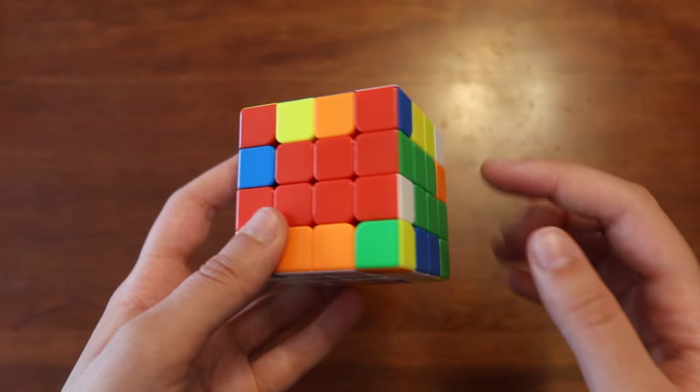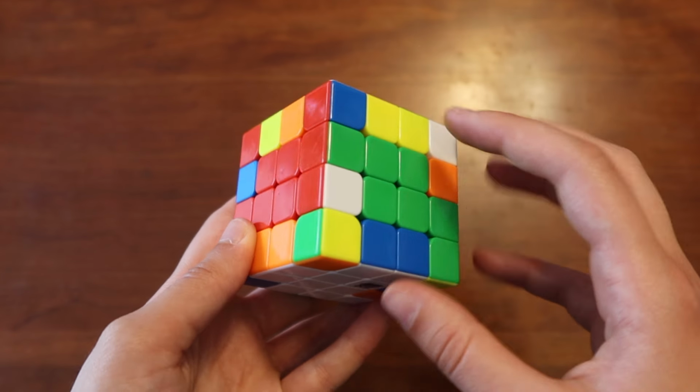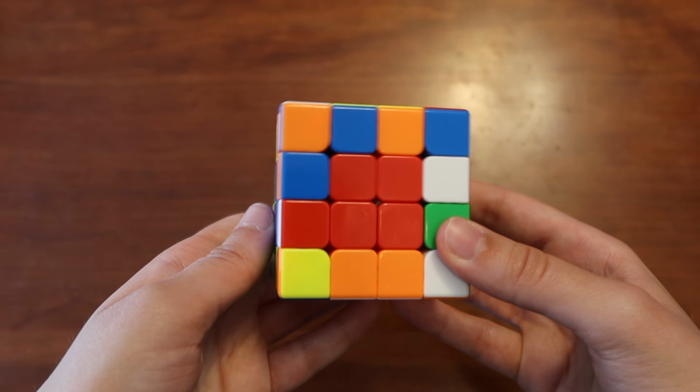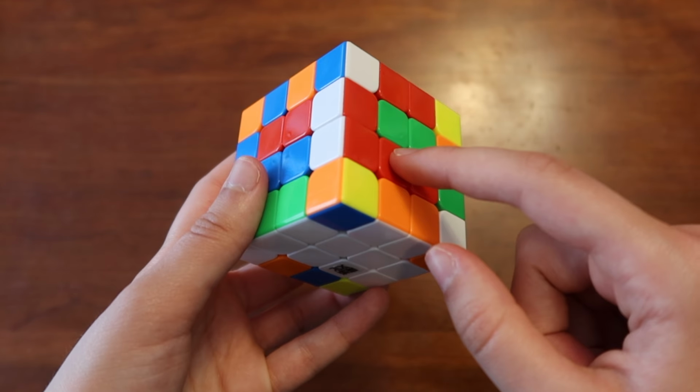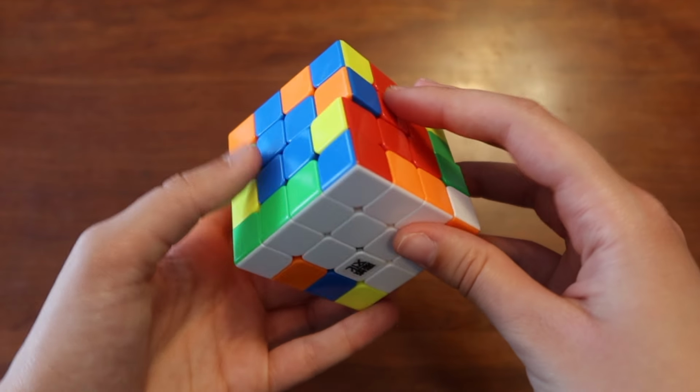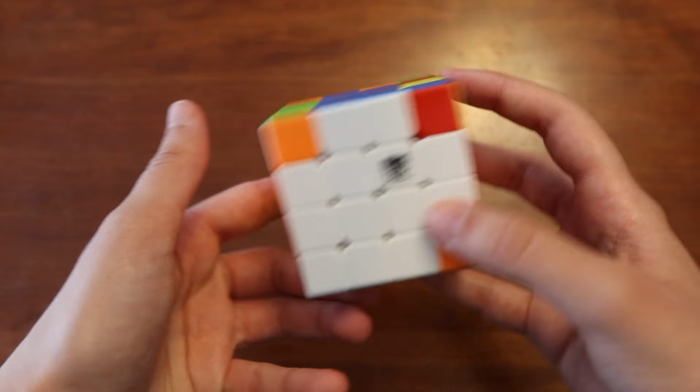So in my case, it's the red one, and I see both the pieces are here, so I might bring that one out, and then I can bring it back down. Now I can slice over to pair these up. So what I'll have to do is kind of move them out like that, slice back, and then I can just finish up the cross.